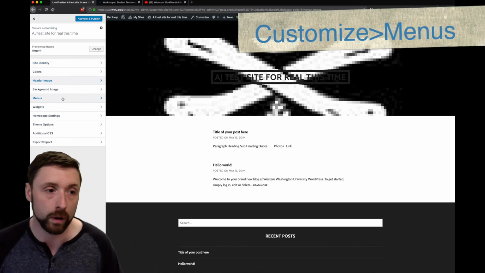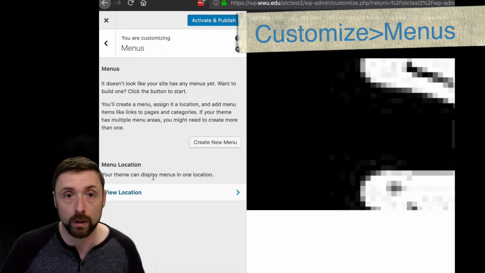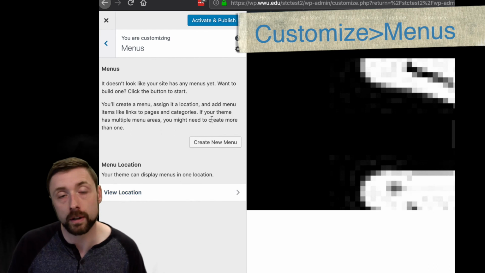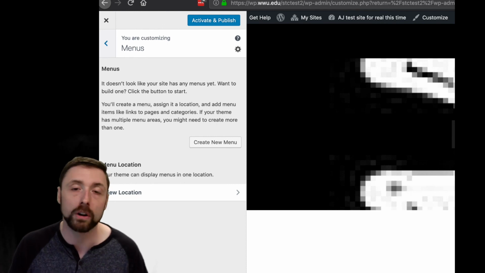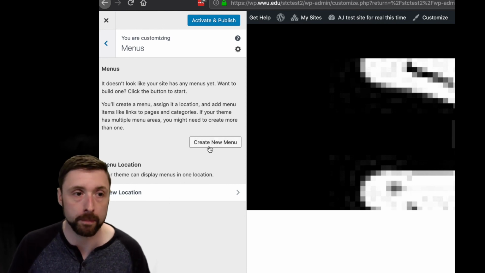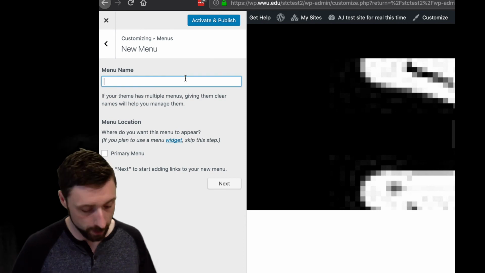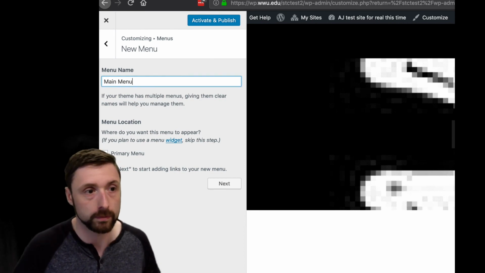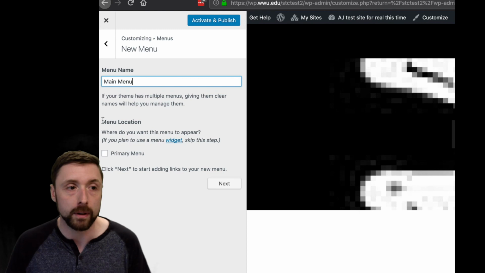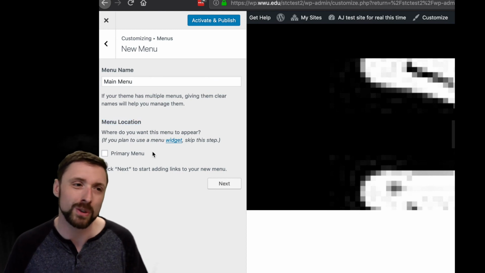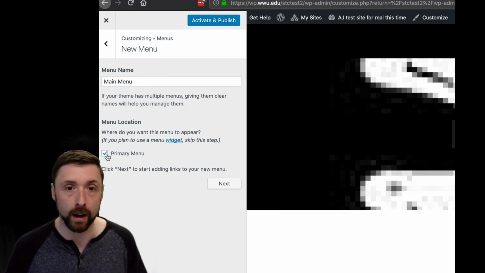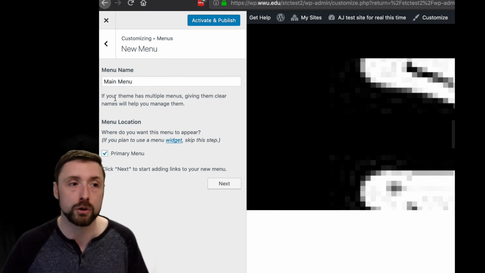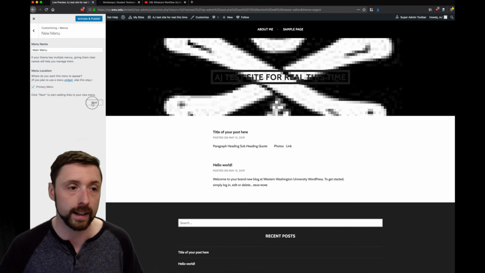And the thing that I really want to focus on is menus. Okay, so menus, when you get started, there's only a default menu, which basically is any page that you create, it'll show up across the top by default. We're going to change that. Let's go ahead and hit Create New Menu, and let's give it a name, Main Menu. Depending on your theme, location will say different things. It'll usually say top, bottom, left, right, or primary or main menu. Check that box, and that will override it so that we control our menu, not our site. Let's go ahead and hit Next.